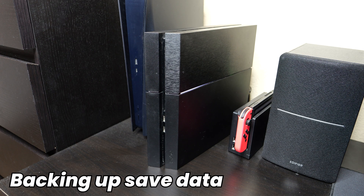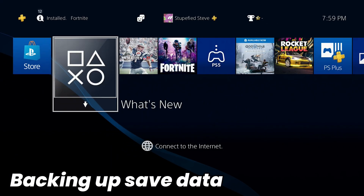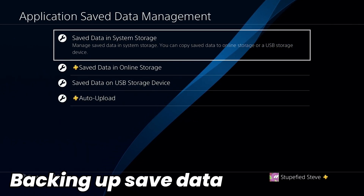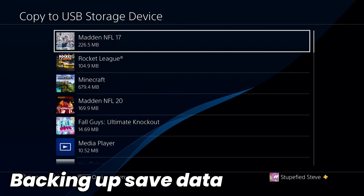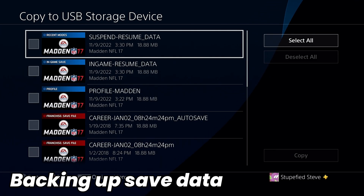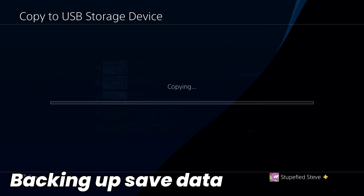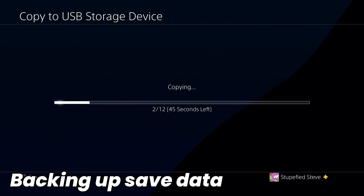To start, go ahead and plug in your flash drive into one of the front two ports on the PlayStation console. Then from the home screen, head up to Settings, go all the way down to Application Saved Data Management, and select the first option, Saved Data in System Storage. Select Copy to USB Storage Device, and select all the game's saved data you want to transfer over. Each game will have its own categories for saved data, so you may have to go in and select all of those different options. Just select all in most cases and it'll copy it all over to your flash drive. This may take some time depending on how much saved data you have on the console.